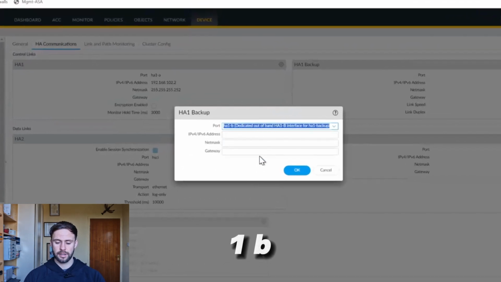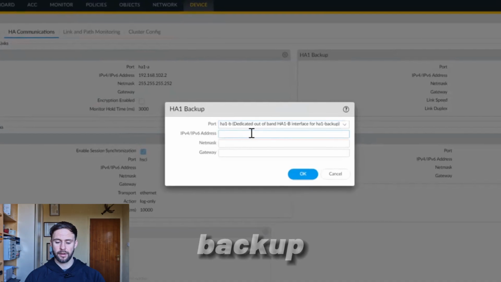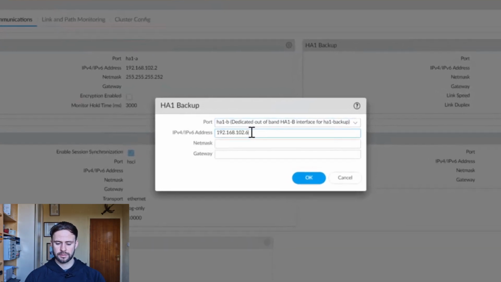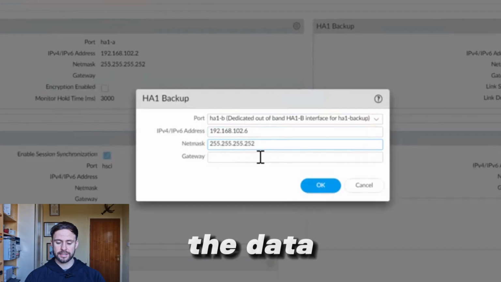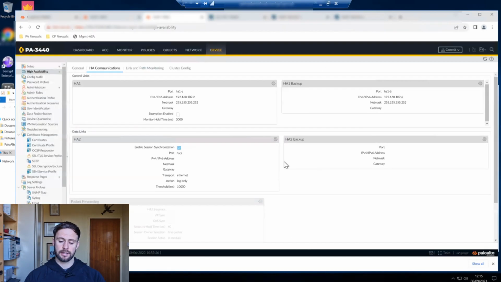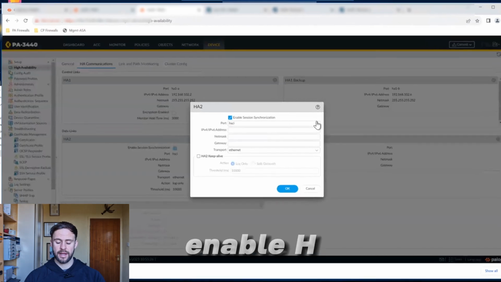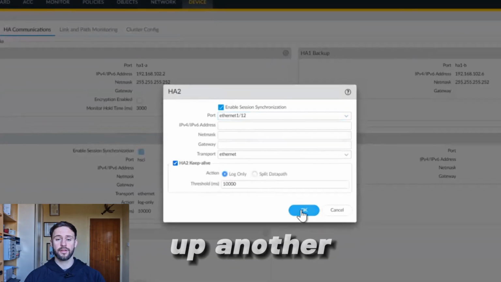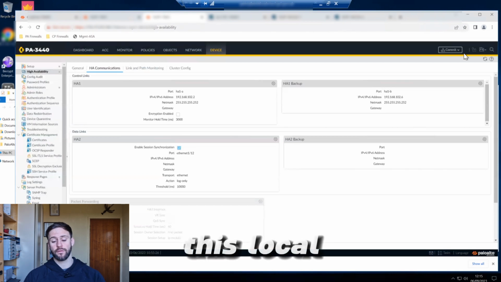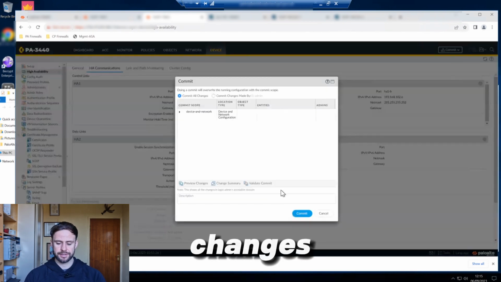HA1B, as you can see, is dedicated for backup. Then move on to the data links, HA2, click on Ethernet 102, and just enable HA2 keepalive.